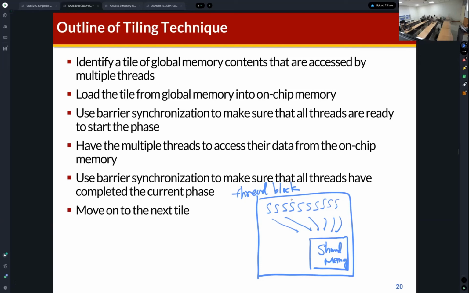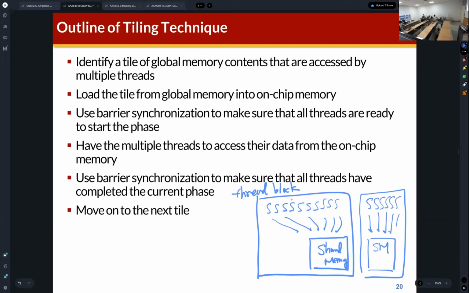But I also mentioned that a single kernel generates multiple thread blocks. So there can be another thread block, which also includes its own shared memory, and its threads can access that shared memory. But a thread in a different thread block cannot access this shared memory. It's not allowed.